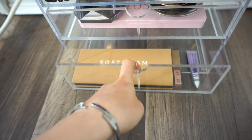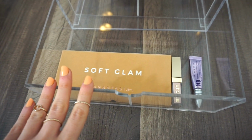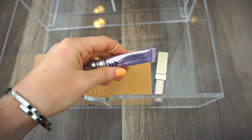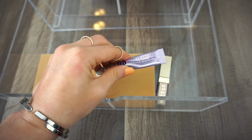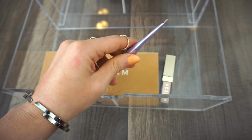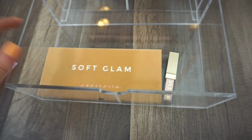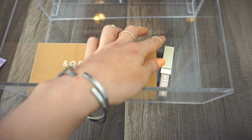Okay, so then down to the final drawer. I pretty much just pulled out one eyeshadow palette, which I'm extremely obsessed with. You guys know if you watched my review. And then I pulled out these two little guys. So I firstly pulled out the Urban Decay Primer Potion. I have so many eye primers and I pulled it out for no reason really. I don't really use eye primers for the most part, but occasionally I will. I saw this and I was like, let me just use it because otherwise it's just gonna go bad and it's just gonna be a waste. So I pulled this out, but you definitely don't need to use this palette with a primer. I feel like it works great without if you typically don't use a primer.